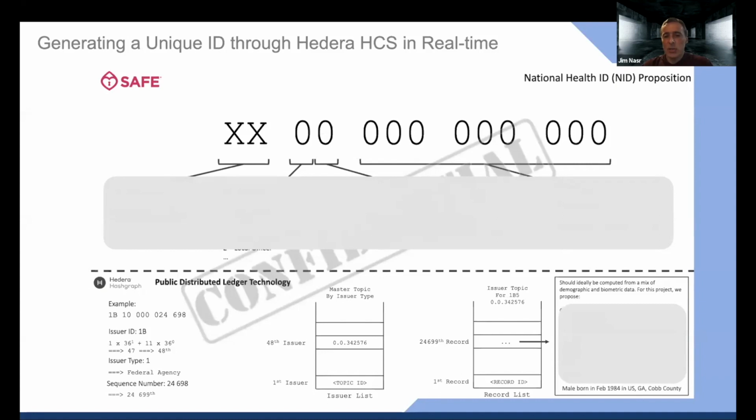Essentially, this is an ID that we use Hedera Consensus Service for. We have an algorithm, and for obvious reasons, I have not disclosed the specifics of the algorithm. Whenever a user is created, the algorithm essentially calls HCS, or runs the algorithm, and we create this unique number using HCS, right?